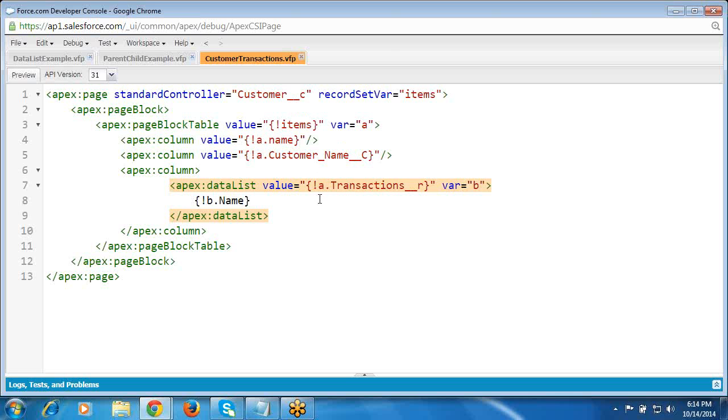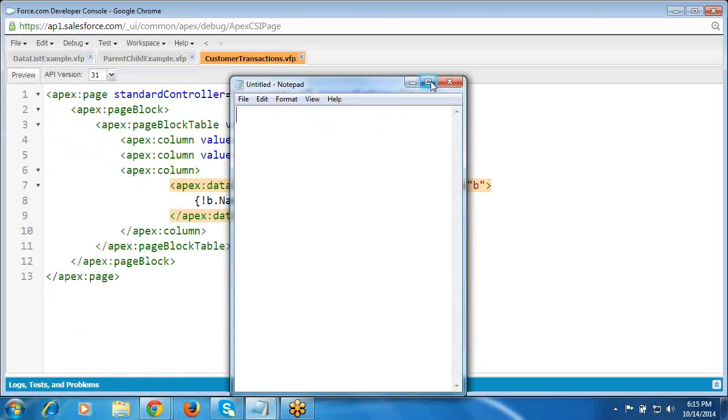We have parent-child relation. If you want to refer to the child fields or child records from the parent record, then we have to declare it in the form of, what is the format that you have to declare?